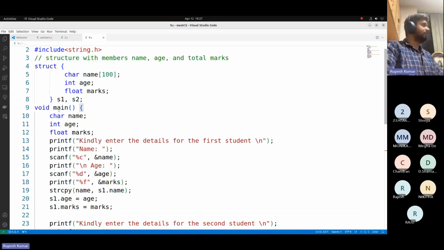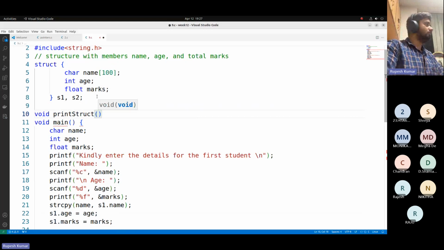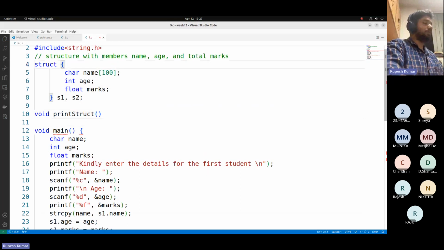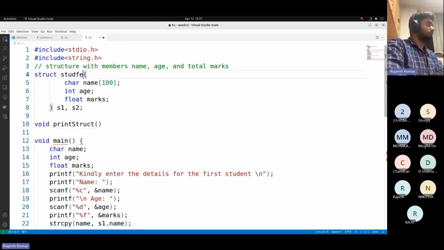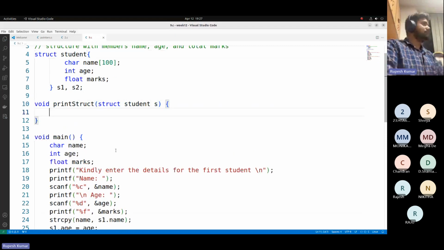Let's create a print function that takes in this struct. So for that we need a data type. We need a name for this struct. So let's say student, right? And then it takes an input struct student as and prints the name, age, and marks.